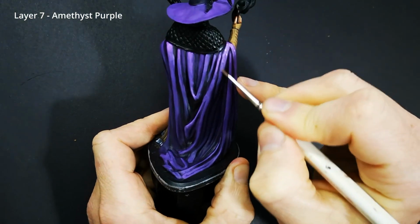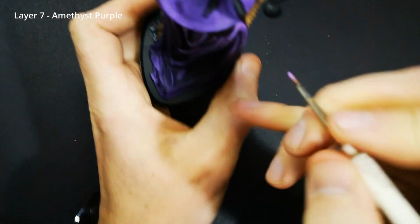Alright, so just as I'm working on the last layer of the highlighting here, Randar's cloak is finished.